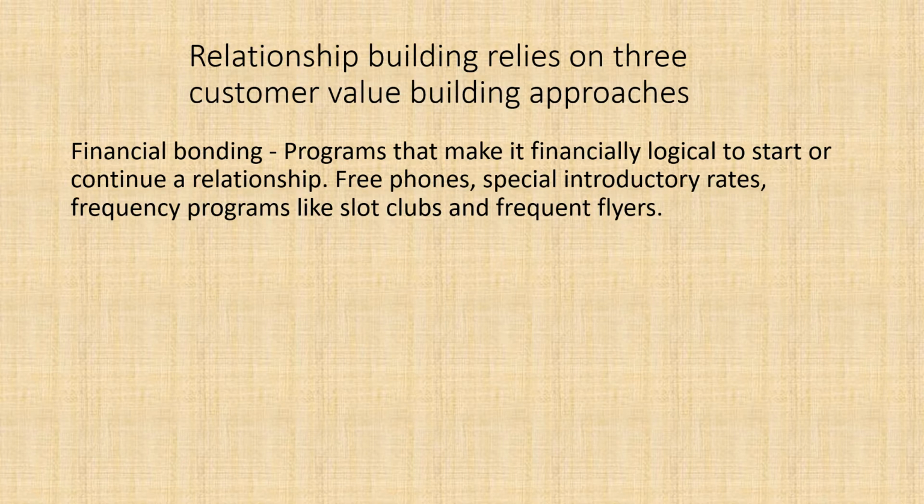So, financial bonding. Financial bonding are programs that make it financially logical to start or continue a relationship. Things like free phones, special introductory rates, frequency programs like slot clubs and frequent flyer programs are all examples of financial bonding activities. These are activities where it makes sense to start a relationship or to maintain a relationship with an organization because it is financially beneficial.